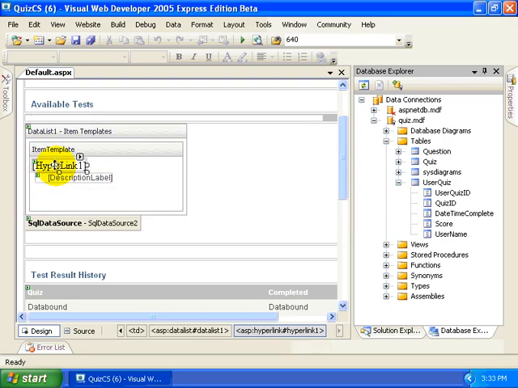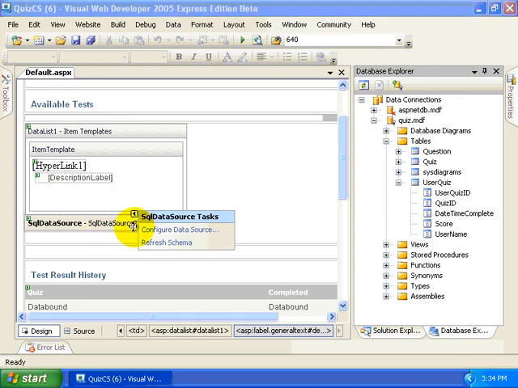So you'll see here that I used a hyperlink and a label, and although it doesn't really show up as we're working in this item template mode, I set the cascading style sheet classes so that they'll be displayed in such a way that it has that attractive formatting that my graphic artist friend created for me, and then basically bound these to our data source. And I expanded the data source to include not only the title from our quiz table, but also the description, which will now display in the description label.